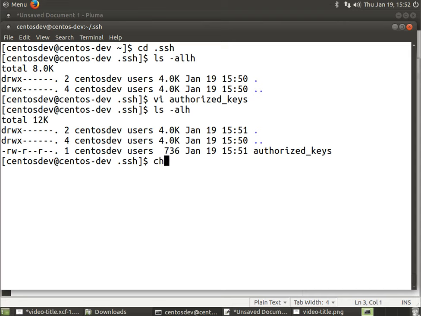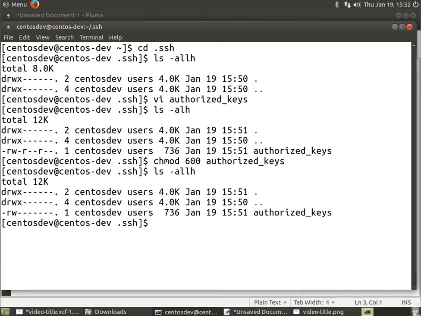I don't want that to be readable by others, so I'm going to chmod that. Well, we can leave that for now because that's a public key. That doesn't matter. We've already set 700 on the other directory. If you have the server set up with strict permissions, these permissions can matter. I don't think I set that up, though. I think I have strict mode off. If that was the case, you'd have to chmod this to 600 ideally. But I think I've set this CentOS machine up not to enforce that. Okay, so that's it. I'm just going to exit this because we're done.